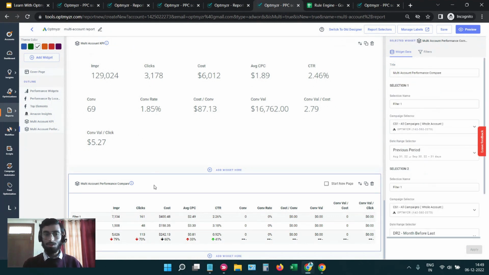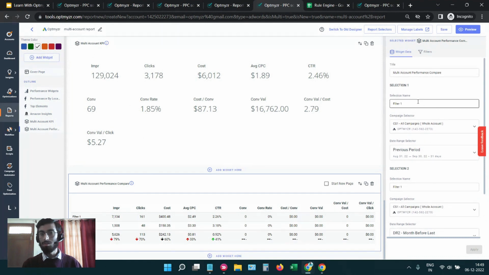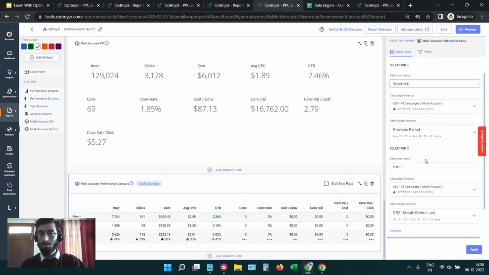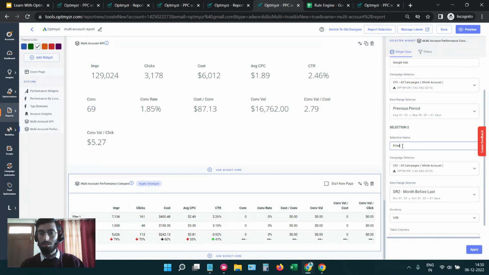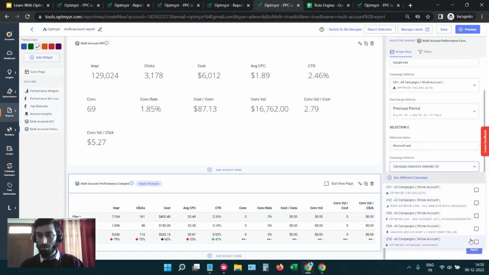And I'll also show you the multi-account performance compare as well. So date range, will select this one, and this would divide it into two sections, like filter one. So I can say Google Ads, select Google Ads account here, and filter two, I can say Microsoft Ads, and pick the Microsoft Ads account here.